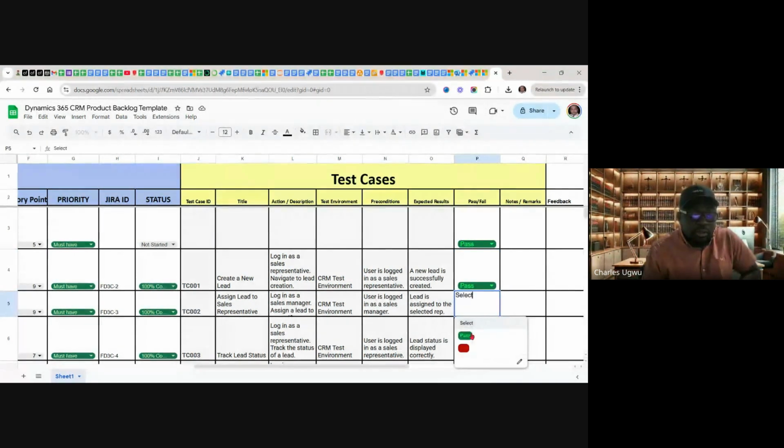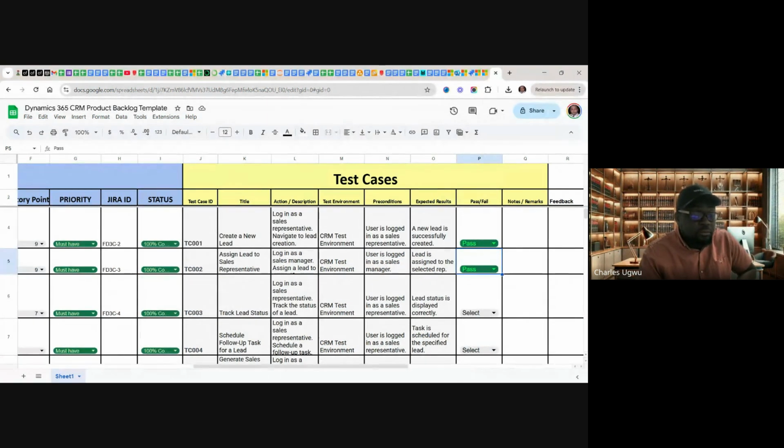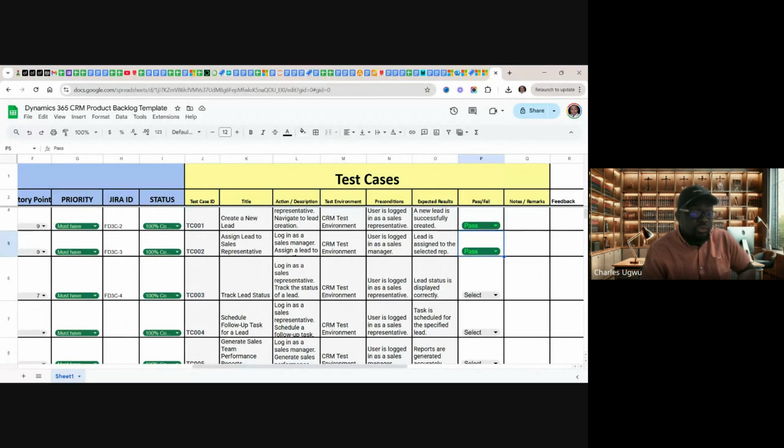What next? Track lead status. We should be able to track the lead status. So if we go here, we see the lead status.